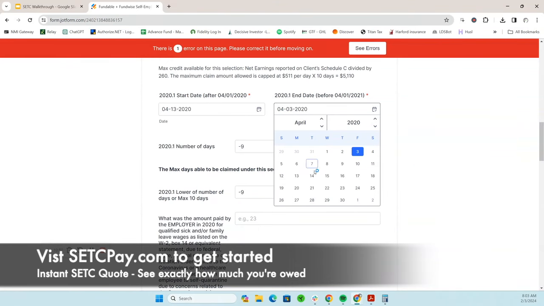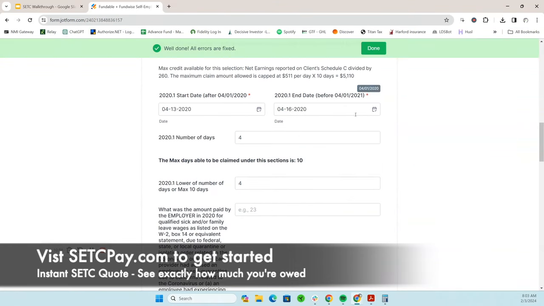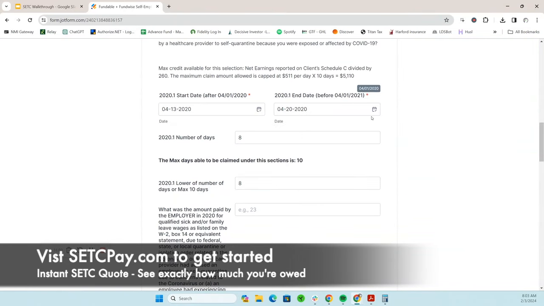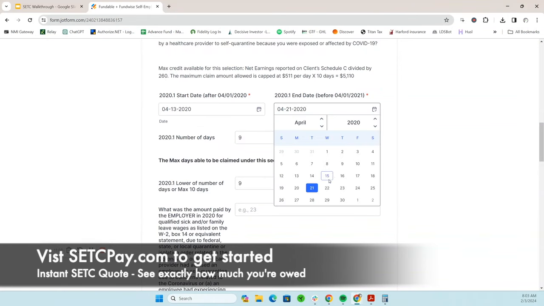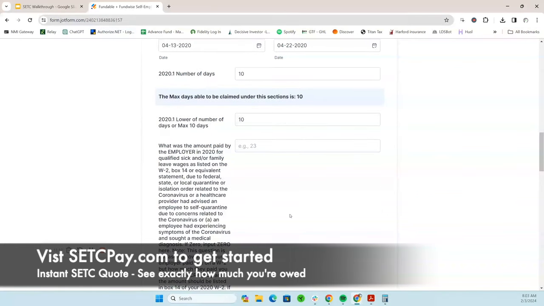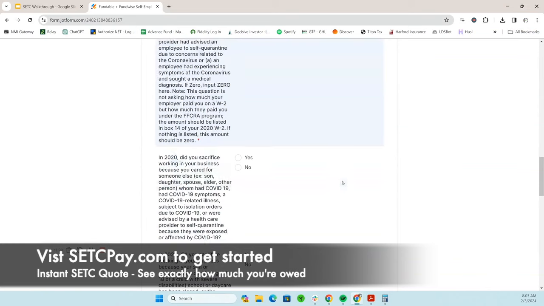And then we're going to put like here, and let's adjust so that it gets to 10 days, because I missed work because I was sick with COVID and my son had long COVID and missed so much, and my kids all missed school, so we pretty much maxed out all of that time. What was the amount paid by the employer in 2020? So I was self-employed, so there was no compensation for missing or being sick, so I'm putting zero right there.